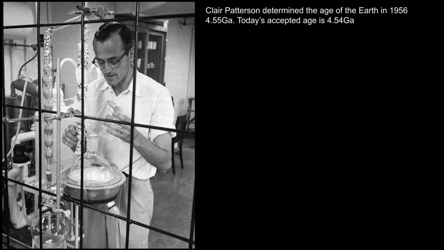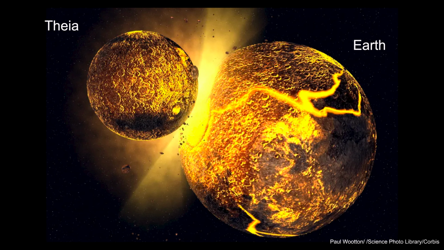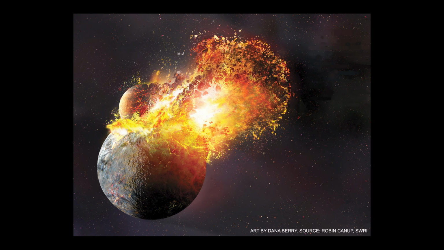And now, after another 75 years or so of research, we've changed that from 4.55 billion years ago to 4.54-something billion years ago. At 4.51 billion years ago, the moon forms after a planet-like body, a planetoid, crashed into the Earth and ripped off a big chunk of the mantle. This body was named Theia by Alex Halliday, one of my professors at the University of Michigan. As a result, our oldest lunar rocks are around 4.47 billion years old.